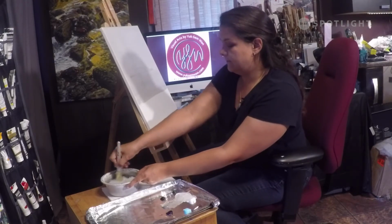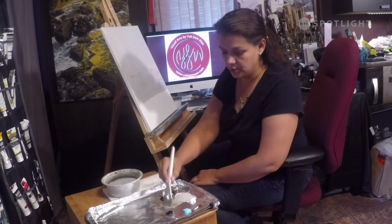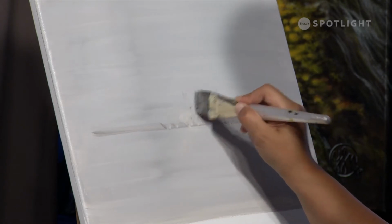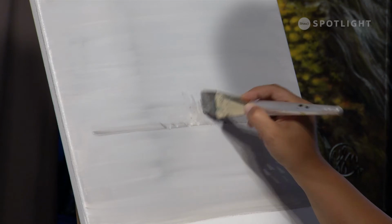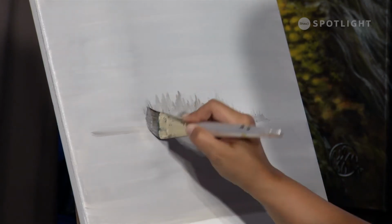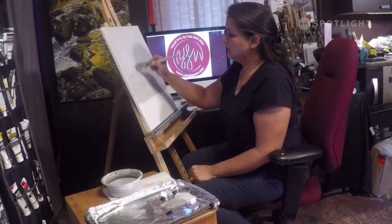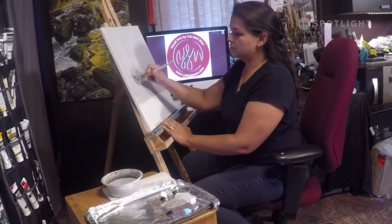So now that I have the basic tree line, I'm going to wash a bit of that white off of my brush. I'm going to come in with a bit more of that gray, and then I'm going to add some of those trees, again a vertical brush, a bit of that neutral gray, and I'm going to come in and add some of them. Now they're getting bigger, so with perspective, the further ones are going to be smaller, the closer ones are a bit taller and a bit wider as you get closer to you.